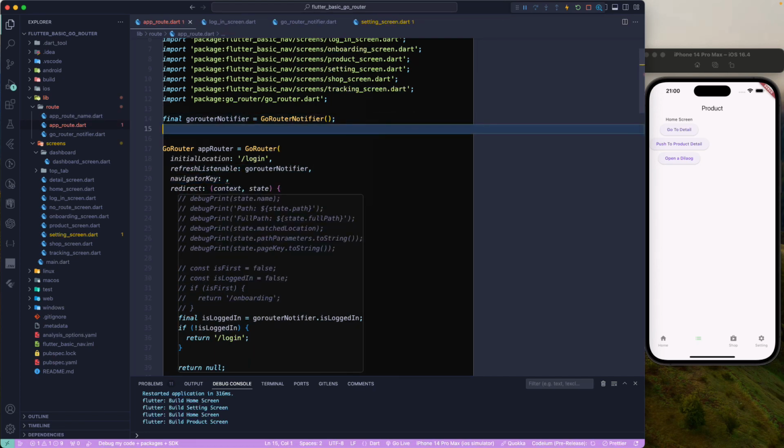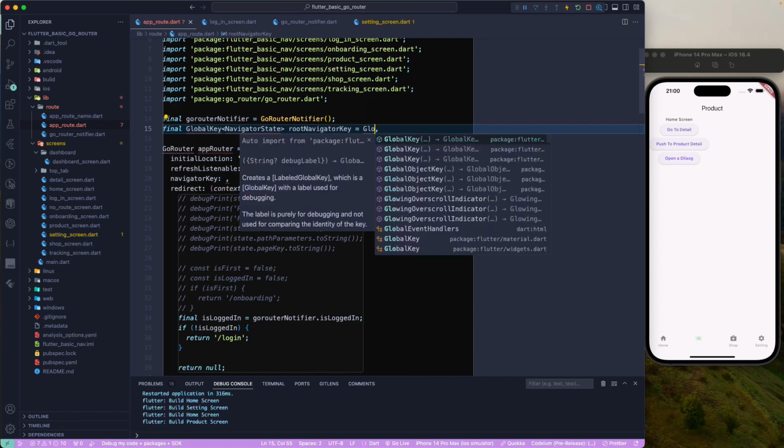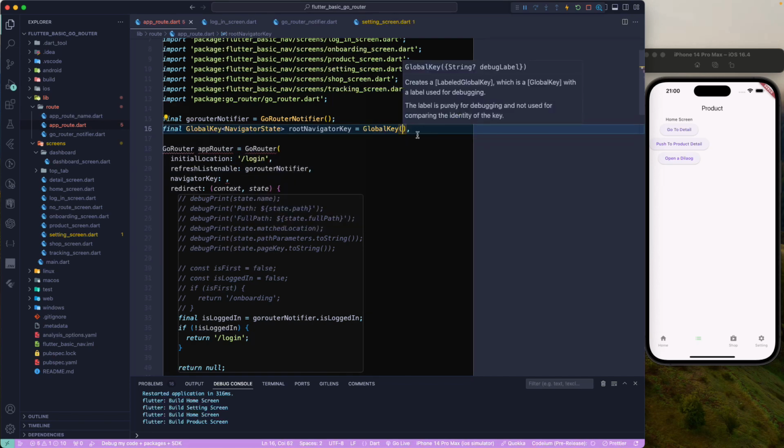And on this particular top, let me go and create the final variable of the global key of the navigator state. Let's remove the nullable type, and let's set this one as a root key, or the root navigator key. I guess that will be much better. The root navigator key will be equal to the global key that we have over here.